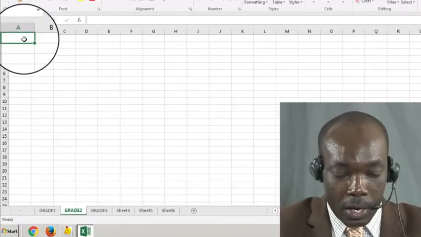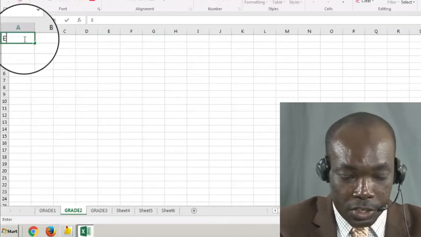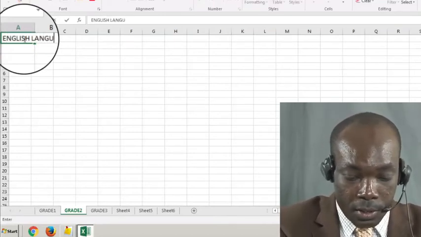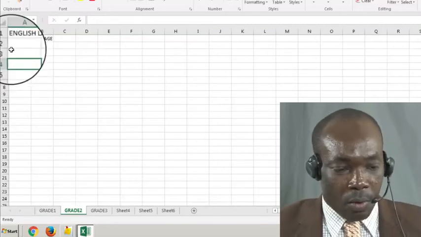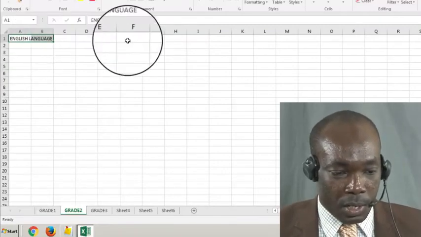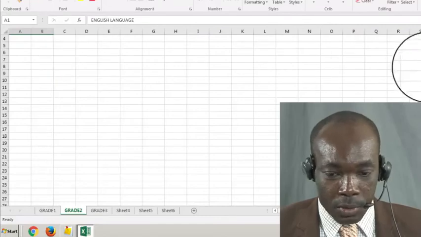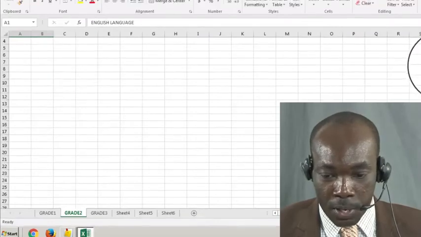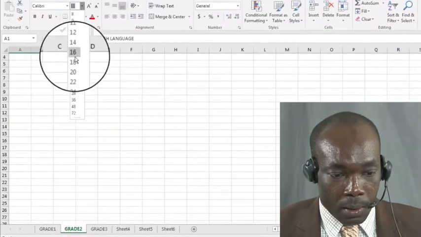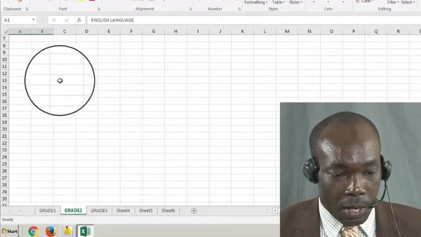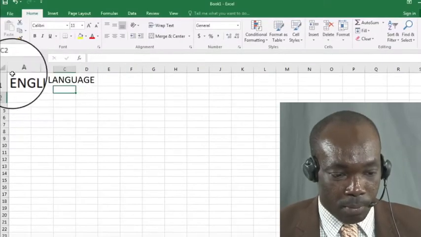Maybe I type English language. Now, what will you observe? Let me make it bigger so that you can have a look at it properly. Can you see English language?